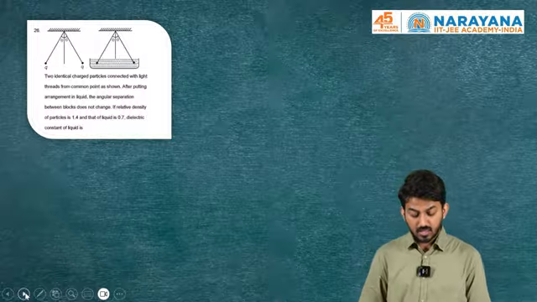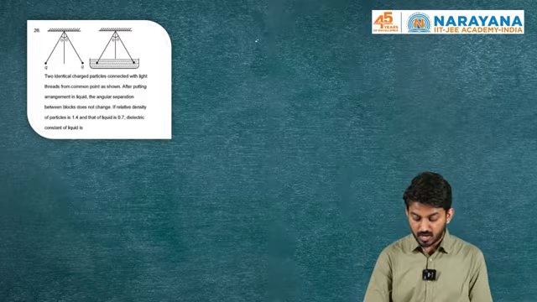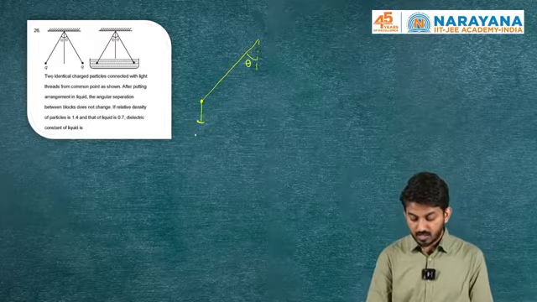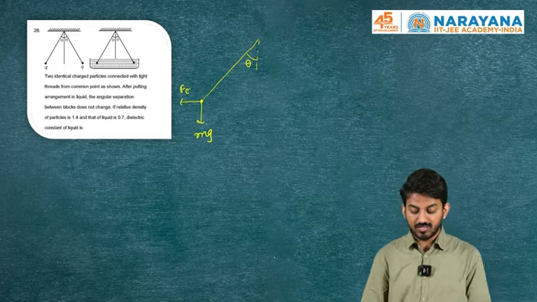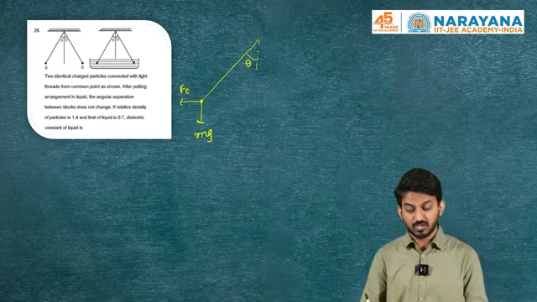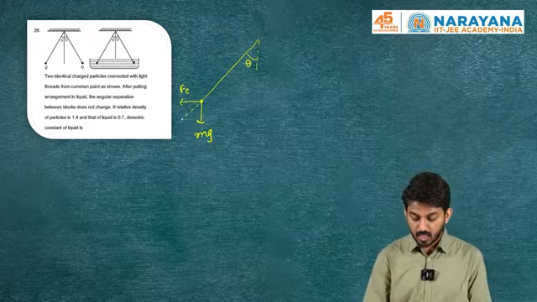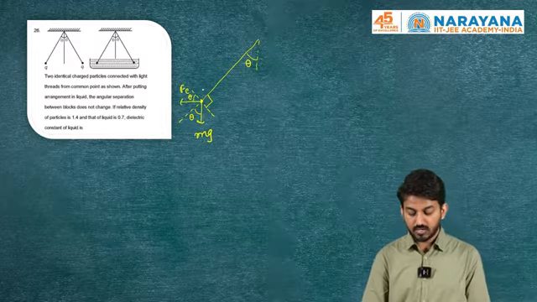Moving on, this is one of the good questions, I would say. Now, drawing the FBD of the charged particles, I'm choosing only one side for now. If I draw the FBD, I'll see that there will be some weight and electrostatic force. Now, the good thing here is they have said that the situation is such that the separation between the particles is not changing. So the electrostatic force is going to be the same. Now, extending the lines here, this angle is going to be theta. Drawing a perpendicular here, this angle will also be theta. And this is tension T.